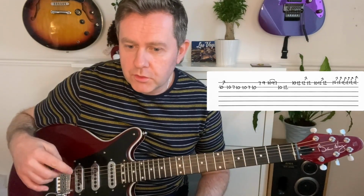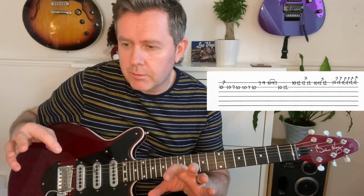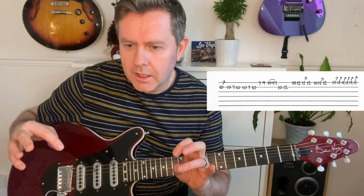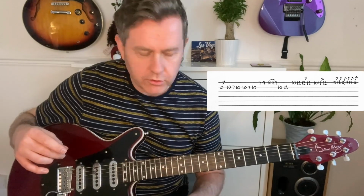Then we come to the intro solo, and we keep coming back to this phrase all of the time. It's an interesting way that Brian May does it. It's a phrase which is worked on later on, but different. And it keeps going, like a main theme running through the song. And we have.